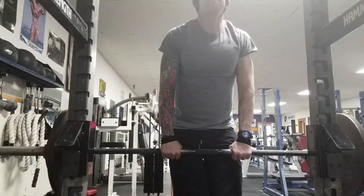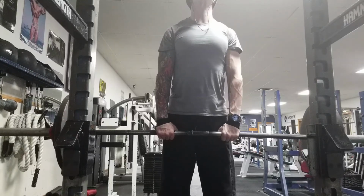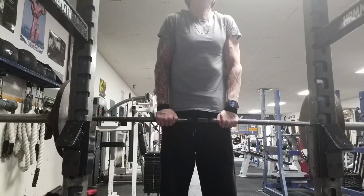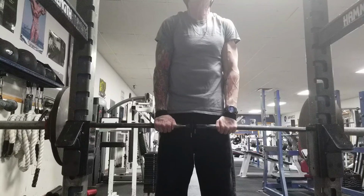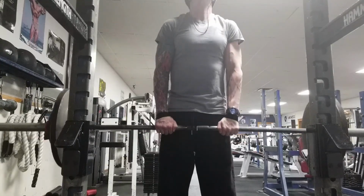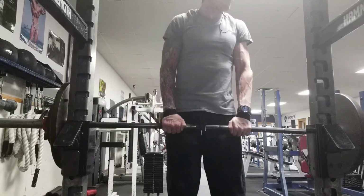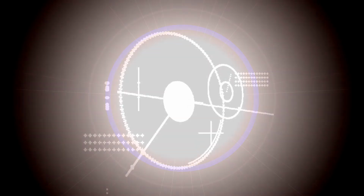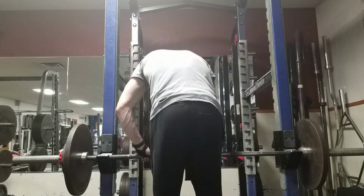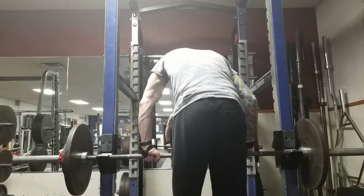Another thing I'd like to point out you'll see me do a lot of times is play with how wide my grip or my stance may be. Some sets you'll notice I grab the bar a little closer to the middle, I'll go a little wider to the outside. And that's because every little variation helps you work a very little variation of the muscle. So don't feel that you're stuck holding the bar in one place at all times or standing with your feet so wide at all times. You can always play with your stance a little bit, play with your grip a little bit, do what feels good. And remember, change is what you need when it comes to building muscle.